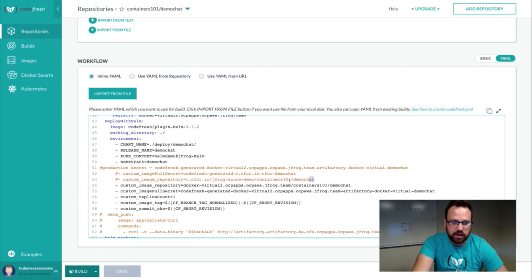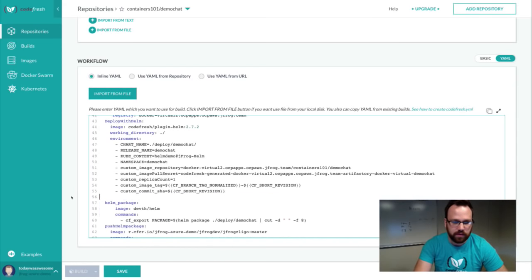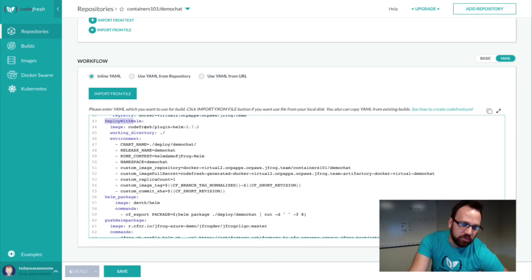Now, I'm going to get rid of this just for the sake of confusion. What this deploy step will do is I'm going to pass in some environment variables, and these environment variables are going to define what is going to be deployed.